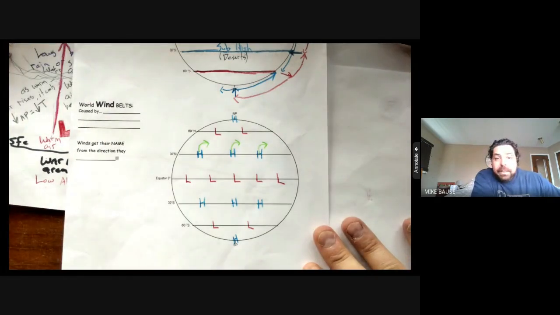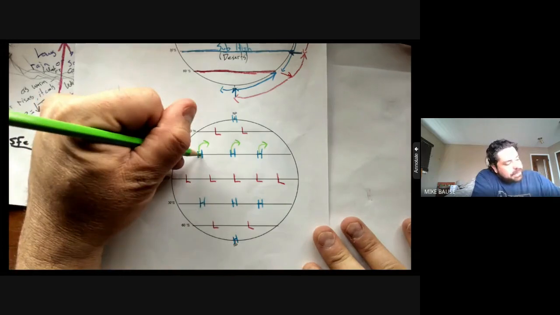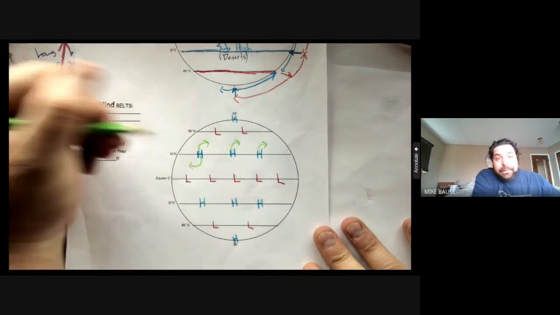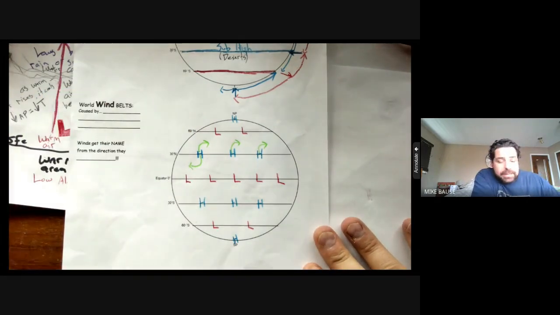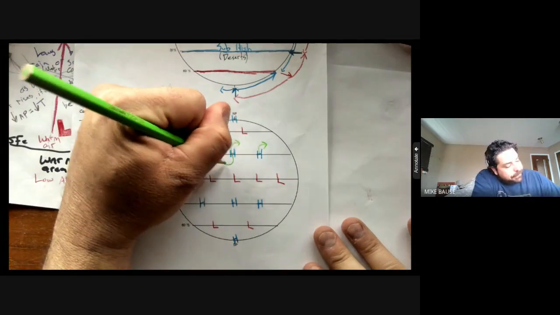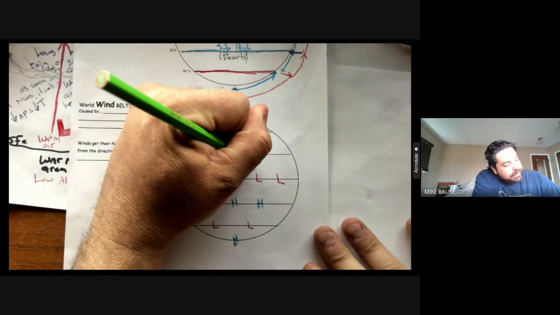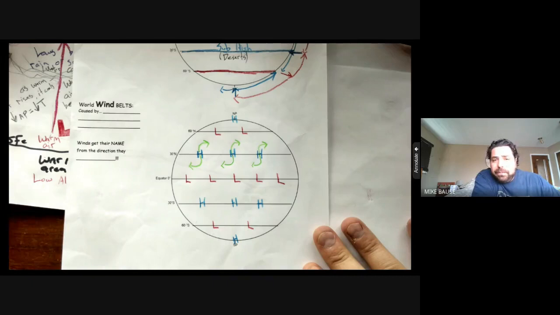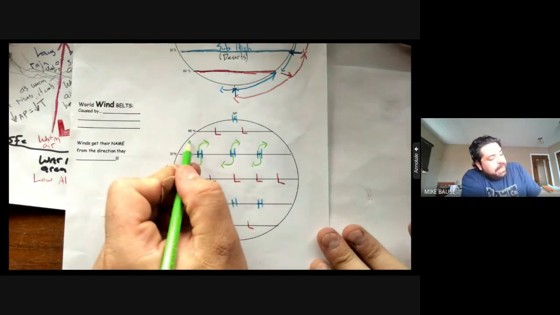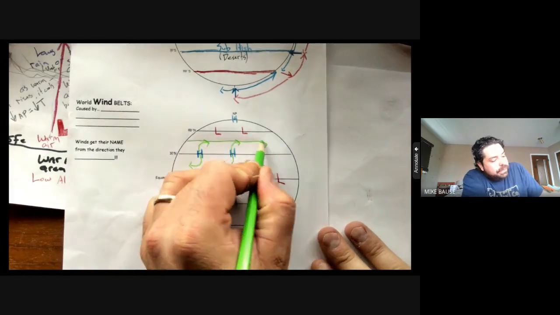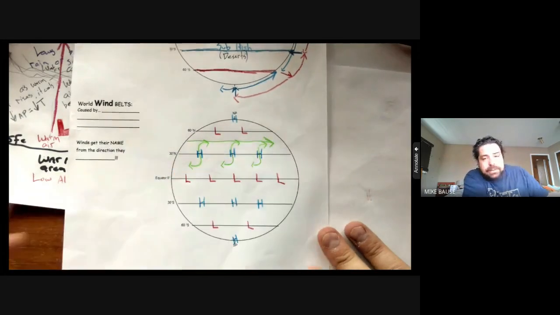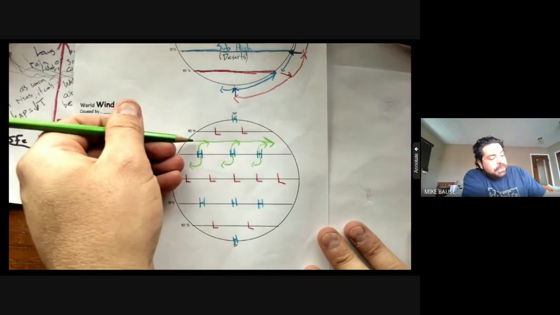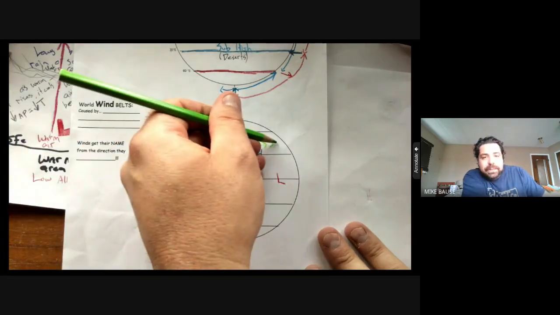Now, it does this going south too, but if it's going south from our perspective, it's backwards. It comes out, it gets deflected to the right. Now, that's our left because our perspective makes that look upside down. Always gets deflected to the right in the northern hemisphere. Because of this motion, you see that if I connect all these arrows, there is a trend of air motion that moves from the west to the east.